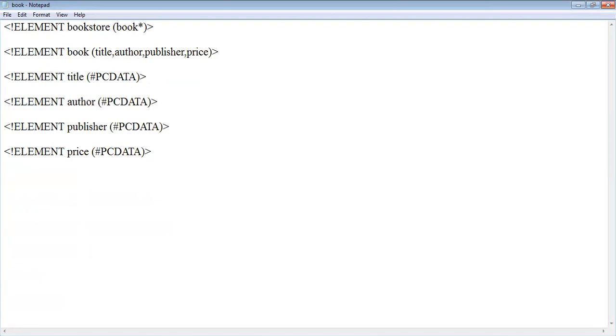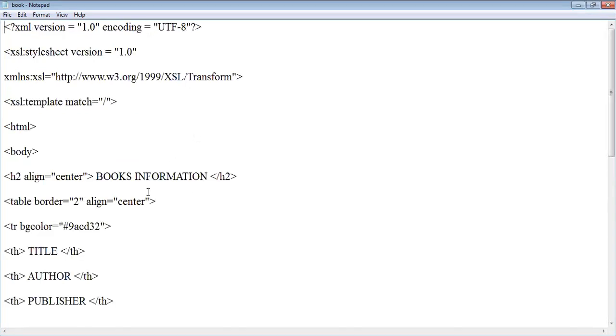Once we define this document type definition, we have to call it in the final XSL file. We have to create the XSL file. After creating the XSL file, see here, this is the XSL file.